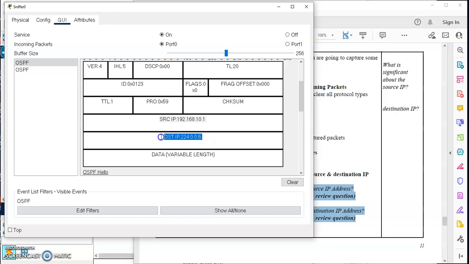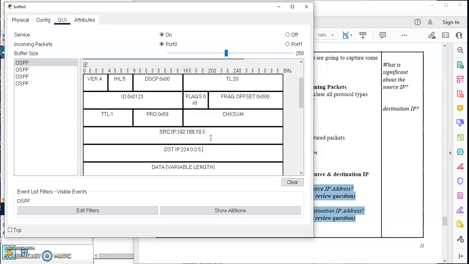The destination this time is no longer a broadcast. 224.0.0.5. 224 is a Class D multicast. So this is sending out a message to just the routers that are part of the multicast group for routing updates. So OSPF is going to multicast its tables to the other routers in the network that belong to the OSPF processing or programming, if you will.